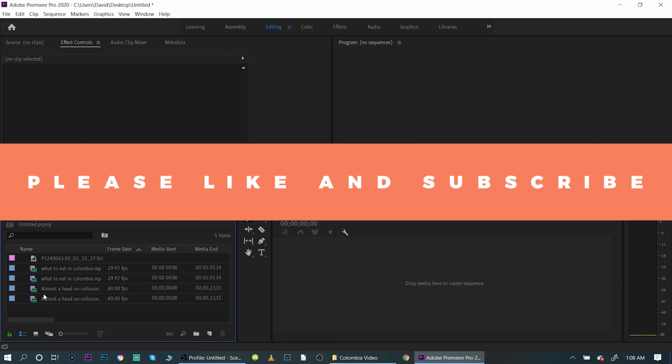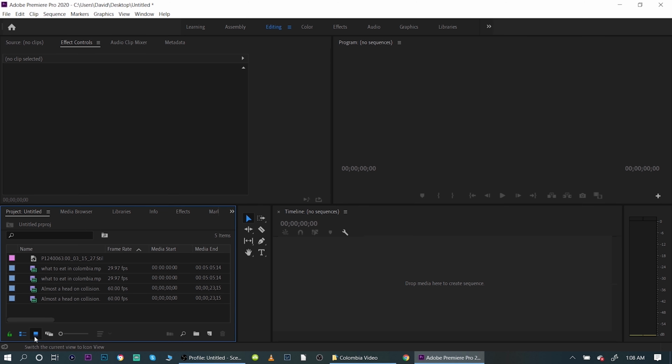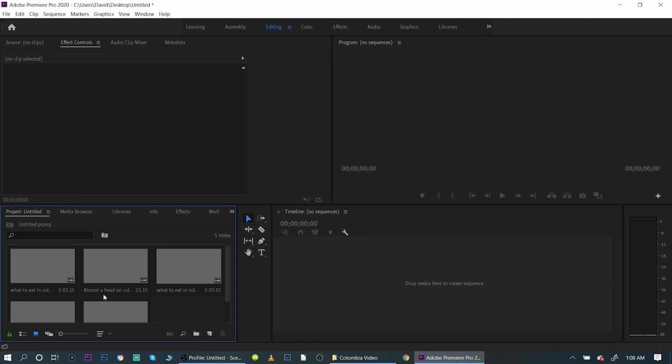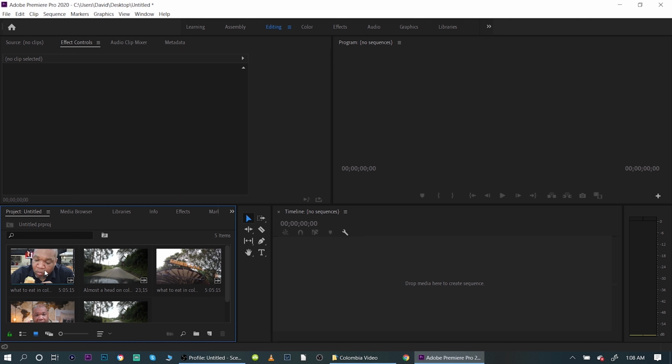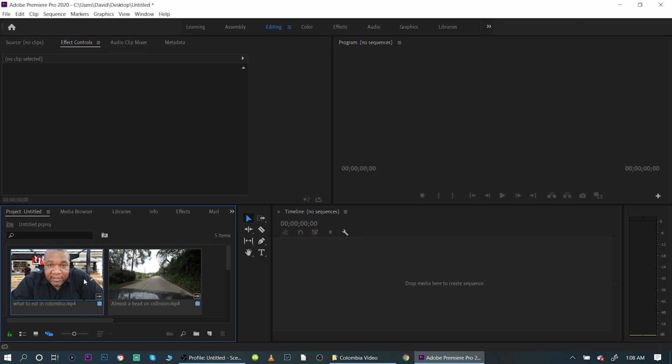So I like to use this details view because I like to see the frame rate and all that, but you can also have it in a thumbnail, so you can have a thumbnail style like this, and if you just hover over it, it will show you kind of a preview of what's going on there. So we'll kind of scrub through the files. You can also use this. This is a larger thumbnail here, so you can use those.